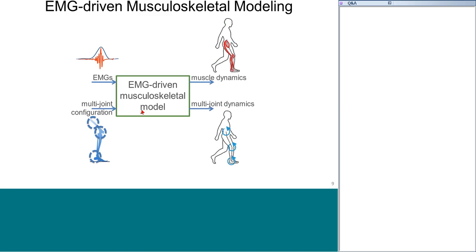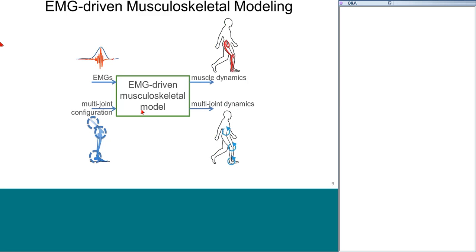The benefit of using EMG-driven modeling is the possibility of performing muscle-driven simulations without making assumptions on the way muscles activate or share a load across the joint. That's because experimental EMGs, which reflect the actual activations of the muscles during the recorded movement, are used as direct input drive in the model. And this is very important to characterize a number of mechanisms in the muscles that would be difficult to characterize otherwise, including muscle pre-activations and muscle co-contraction.